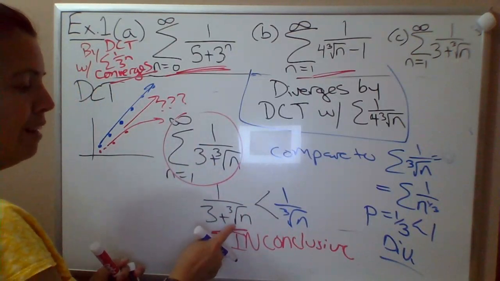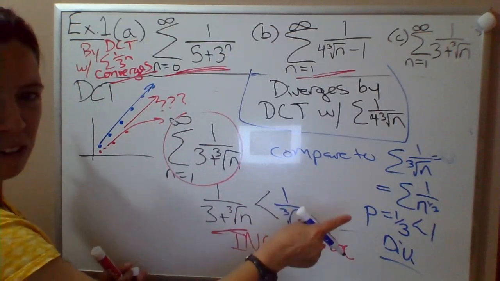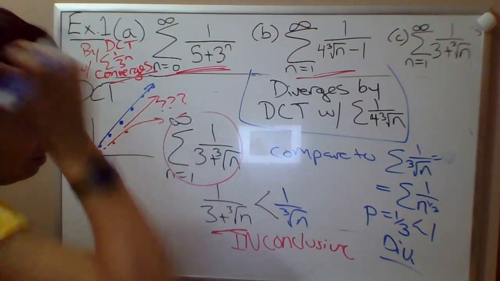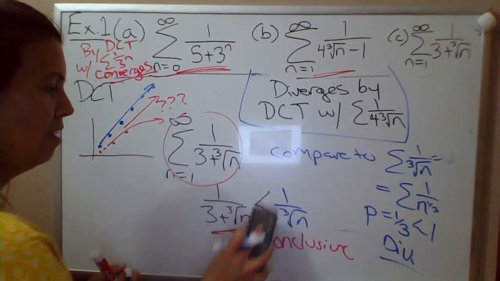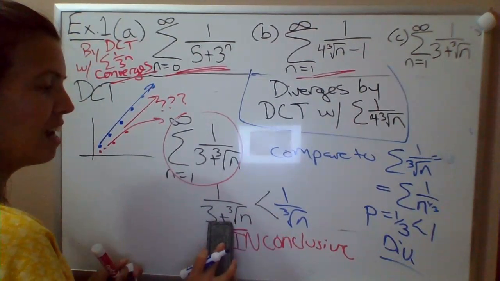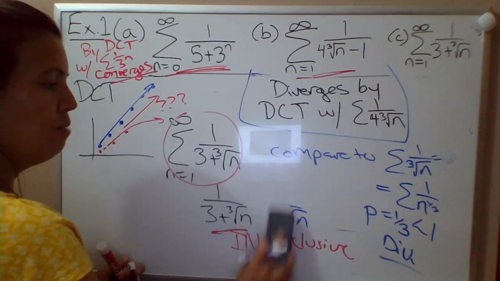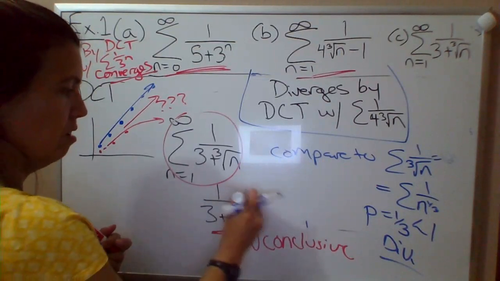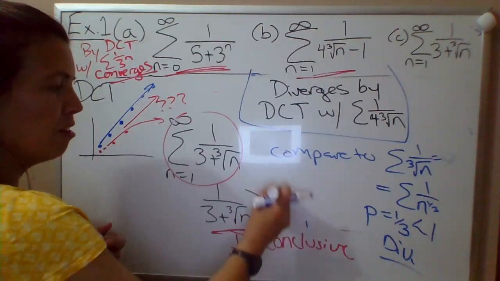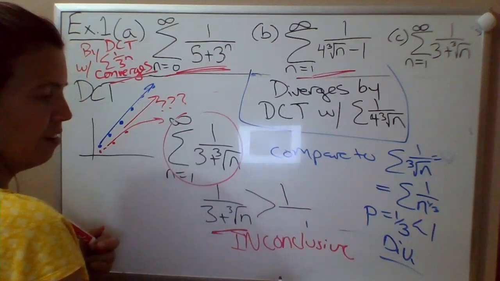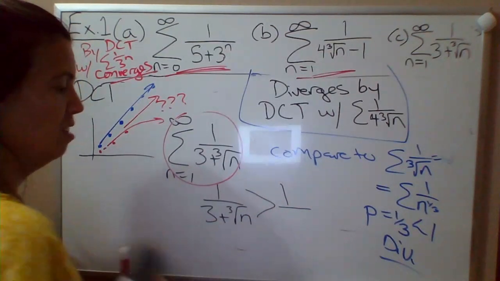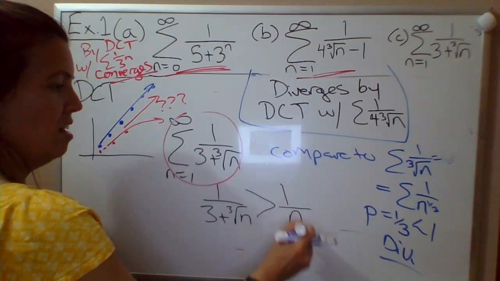So I have a feeling, because this looks so much like that p-series, which is divergent, that this diverges. But if I have a feeling this diverges, I want this to end up being the bigger. So I want to compare it to something that has a bigger denominator. What about comparing to n to the first here?